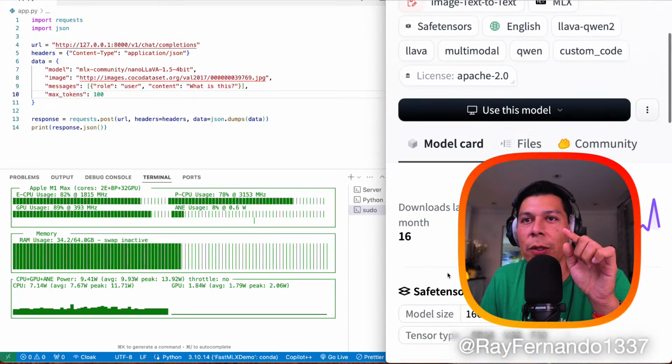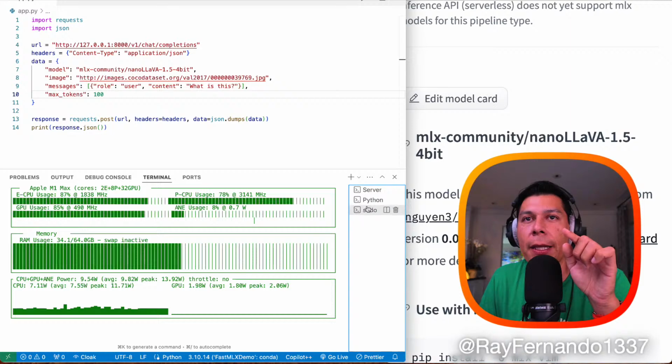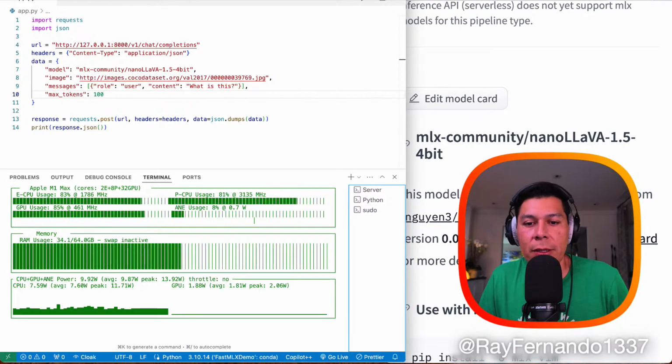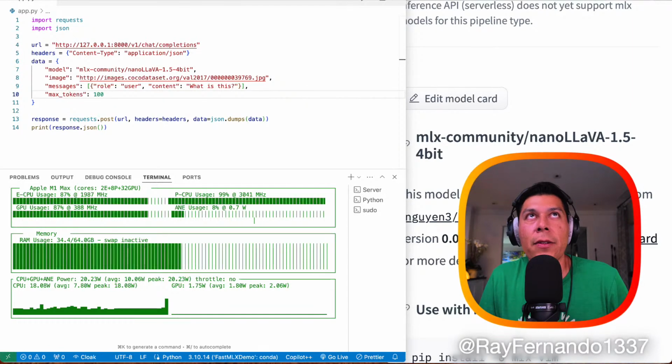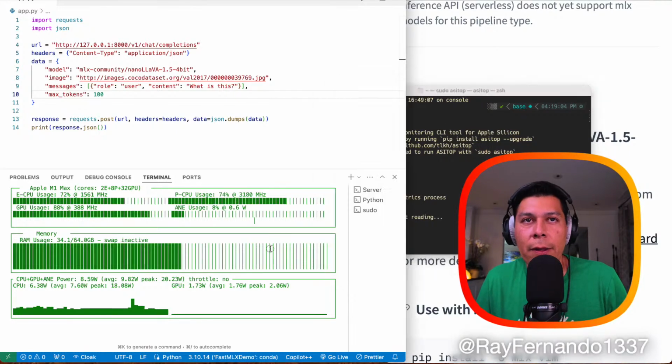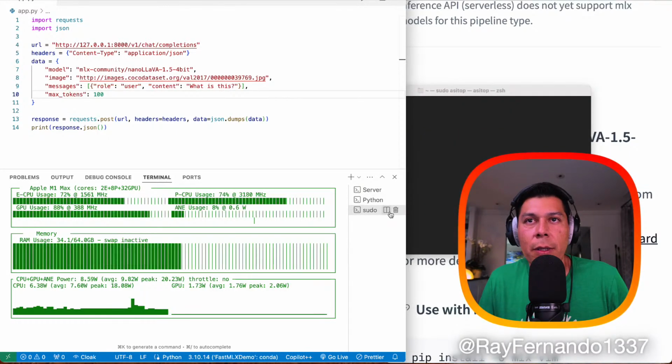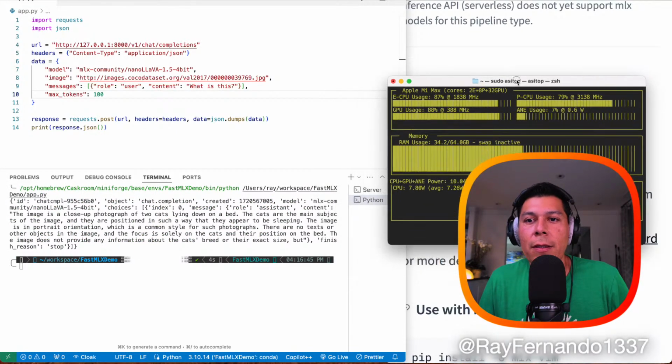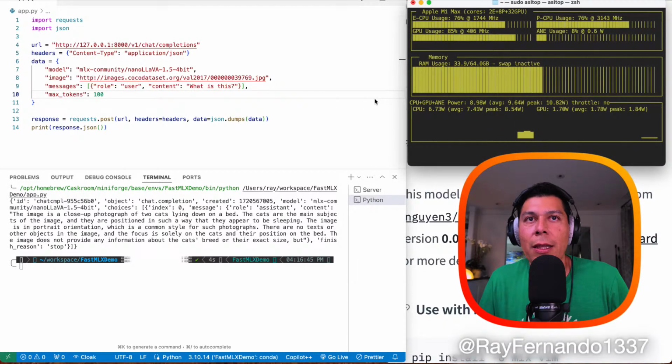Okay, so back to here, Nano Lava. This is what we're using up right now. I think what I want to do is run this command in a terminal on the side. So asitop, sudo. Put in that same super long password. Okay, I'm going to just bonk this one. So this is kind of an idea of what you're getting. Let me run this command again, and you can see what the usage is. So hit run.